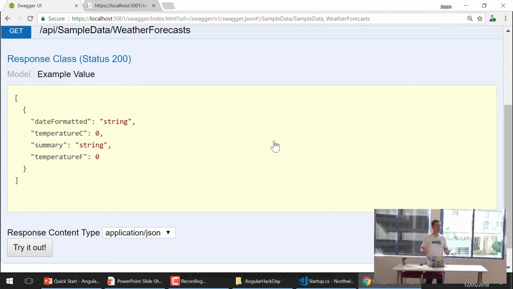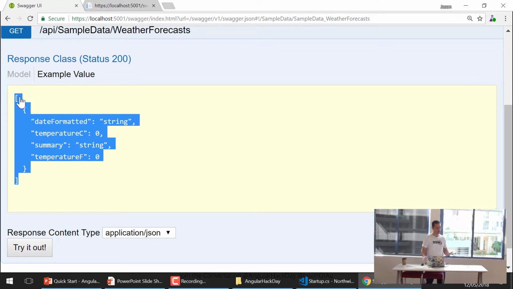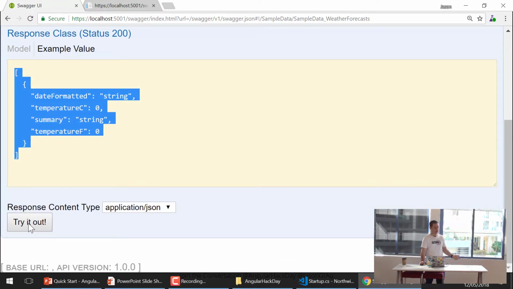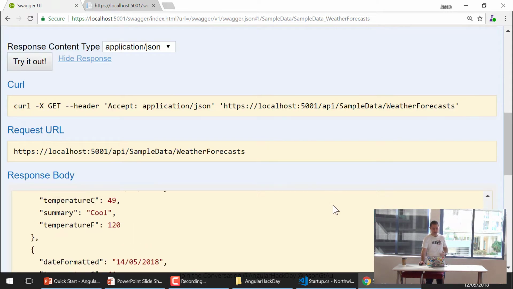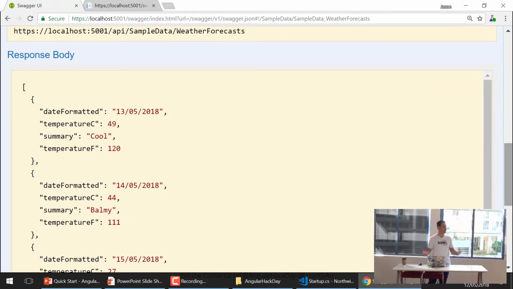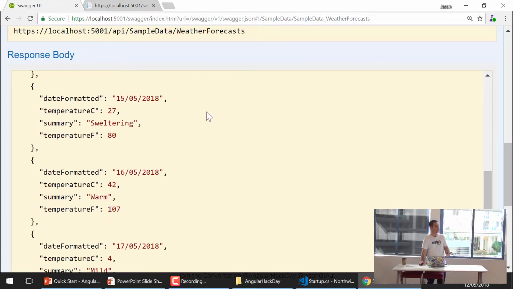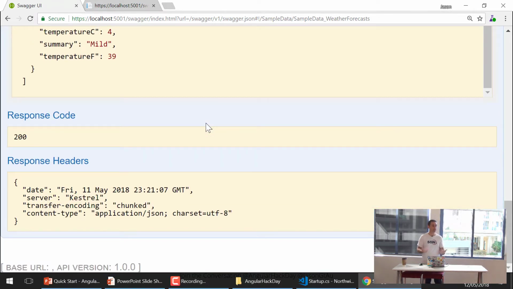If we click on that, it tells us about this action. It says, okay, the typical response is 200, okay, and it's going to return data that's in this shape. It's going to have a date, a temperature, a summary, and a temperature in Fahrenheit. And we can also try it out. If we hit this button, it actually makes a call to our service, even though we haven't necessarily created any logic for that yet. It makes a call to our service and returns the results. So a developer can explore Swagger UI and they can learn about the API that you've built for them and incorporate it into their applications.